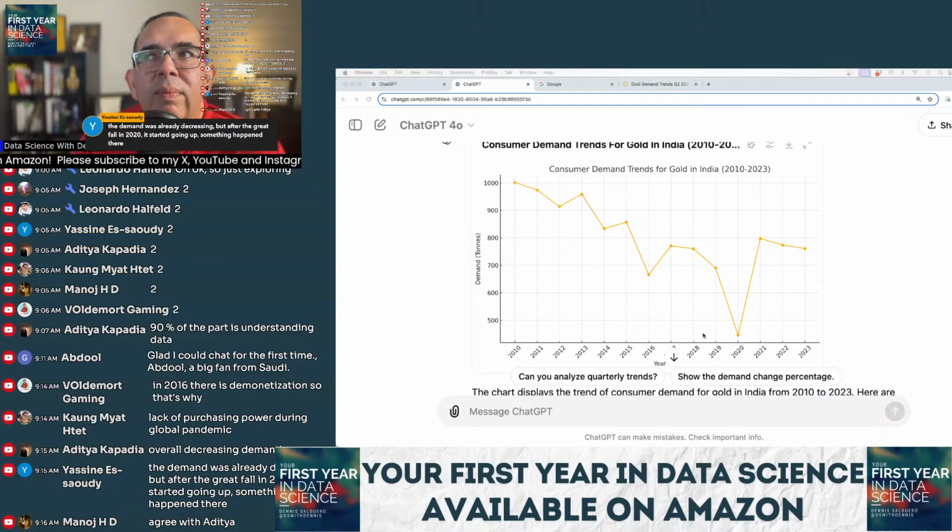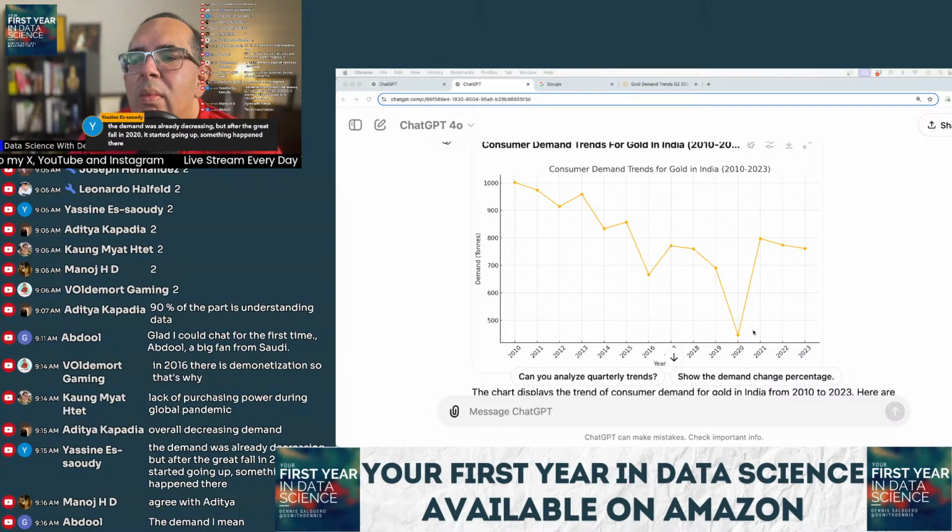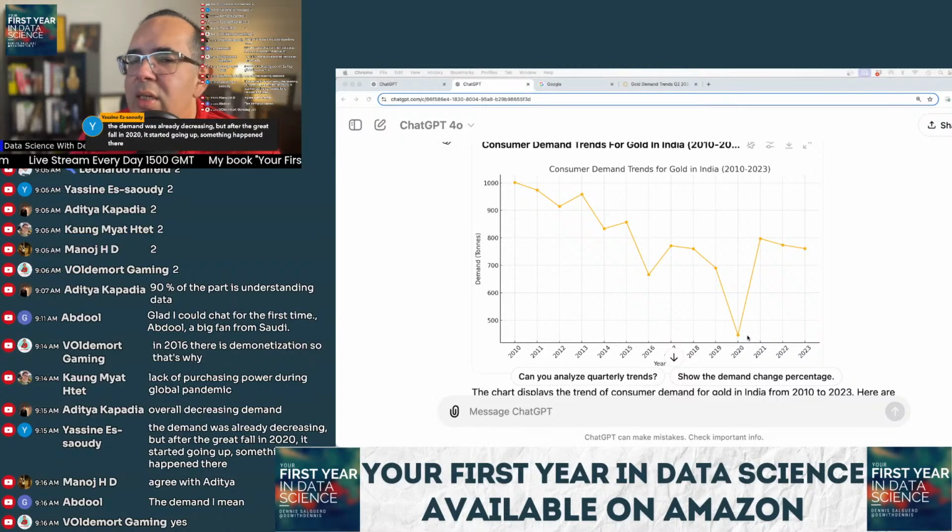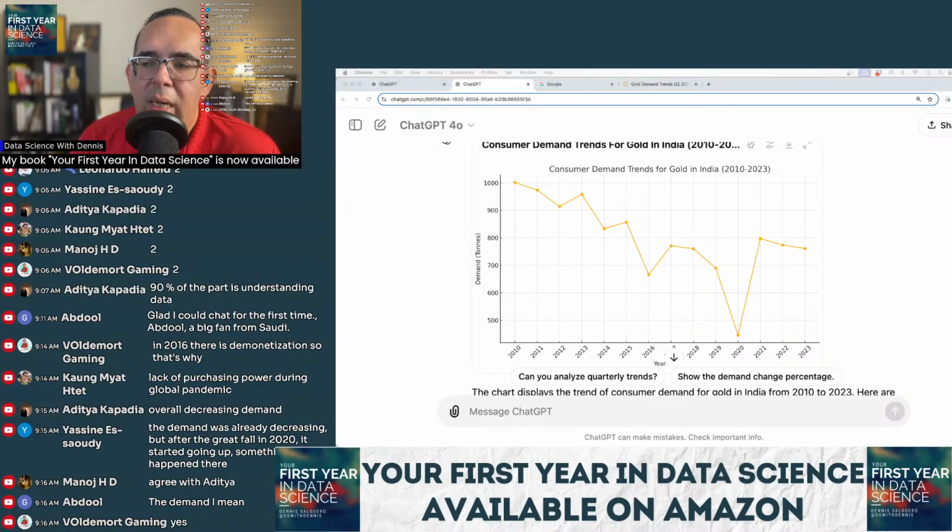Right? I mean, to me, parts of this chart kind of go against what we've seen on other charts, right? Kinda? Right? I mean, you could say that it was not seen as a safe asset in 2020. People ran away from gold in 2020. Maybe they went to cash, right? Or I don't know what other popular investment products there are in India, but where did all this money go? People ran away from gold, not towards it, right? They didn't see it as a safe asset. So that kind of goes against some of our earlier observations, right?